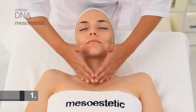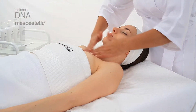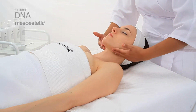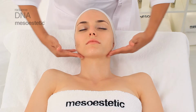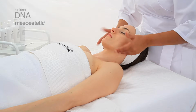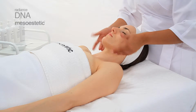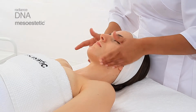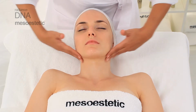Step 1. Gentle upward movements from the collarbone, touching the anterior neck, first with a lateral movement, and the next frontal movement towards the chin. Sliding with the ring finger and the little finger along the entire submandibular line, and paddle percussion under the jaw. Paddle is a light and relaxing technique, although it must be done very fast. A sweeping movement is used to create percussion with the fingertips of the middle, ring, and little fingers. The 3 movements can be alternated.